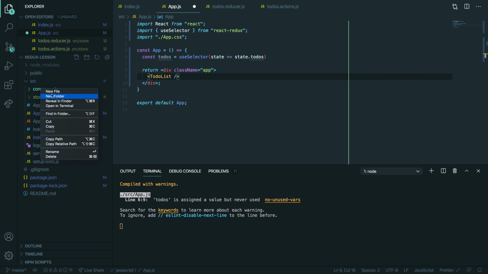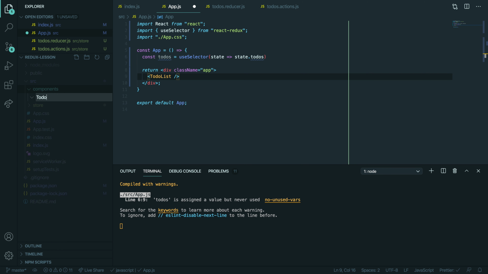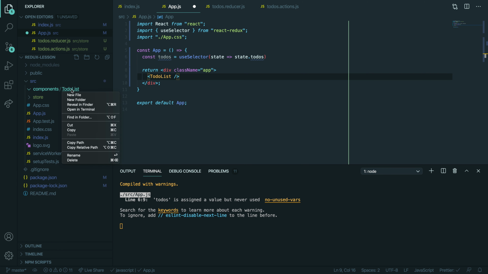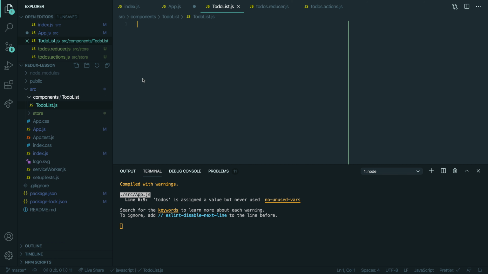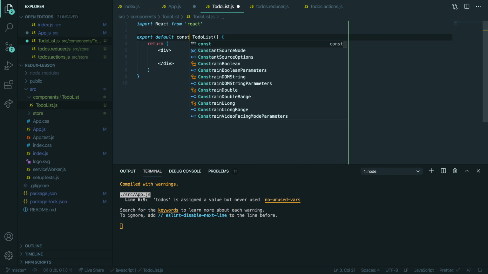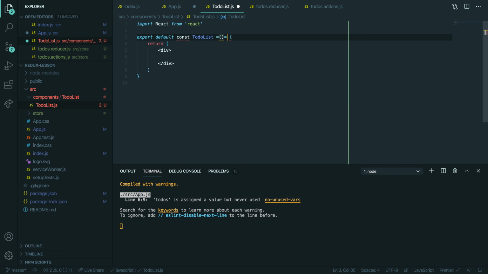And there I will create a folder to-do list, and there I will create to-do list JS, which is a function.